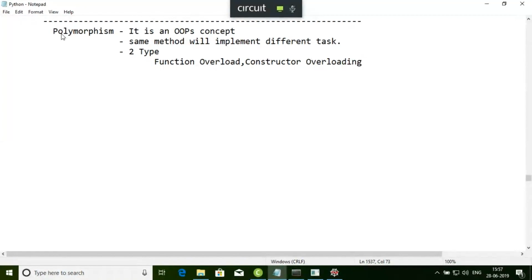Sometimes you see it called compile time polymorphism, same name. And another one is there.